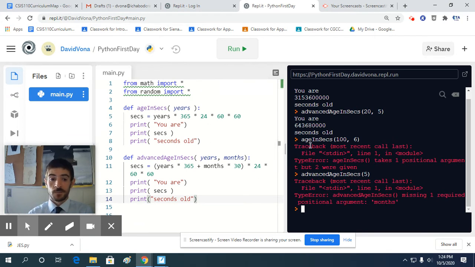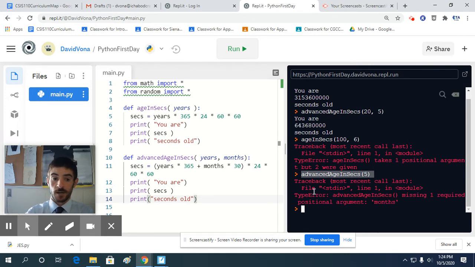That's a problem. So when you set up your function, you're specifying the exact format that any call to that function, because that's what these are, calls to the function, you're specifying the format that those have to take. And if they don't take the right format, the function is not going to run. All right, you're going to get an error because this one was only expecting one item and I gave it two. This one was expecting two items and I only gave it one. And those are both going to cause problems for our program.